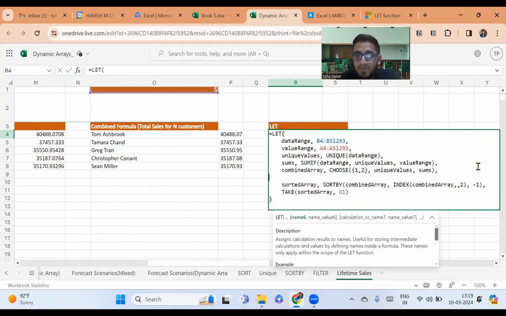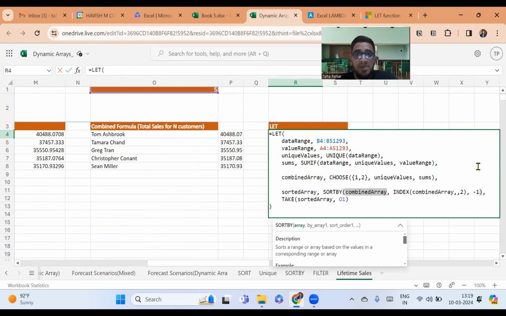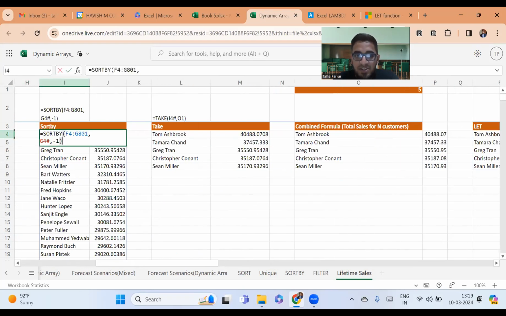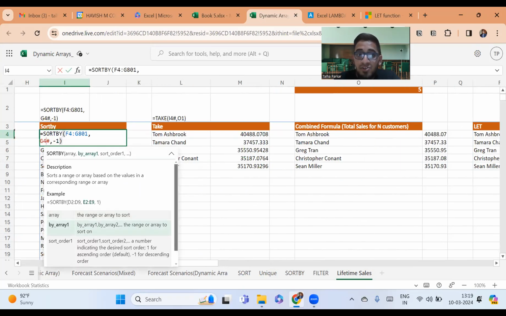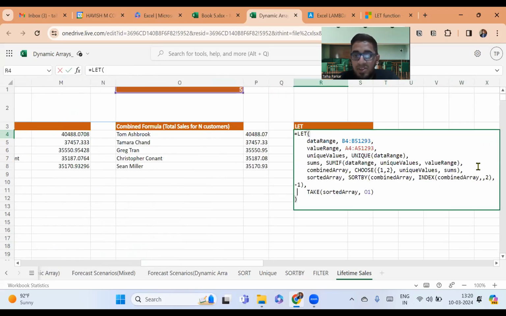So again here, we're performing the sort function. Exactly what we did there, we are exactly doing that. We are just giving it a name so that it can be reused. But you cannot sort directly, because in sort you have to define the column index number, right? In the sort function, I have to define the column by which I want to sort. By array, by which array do I want to sort, right? So here again, within the sort by, you'll have to define the array by which you want to sort.